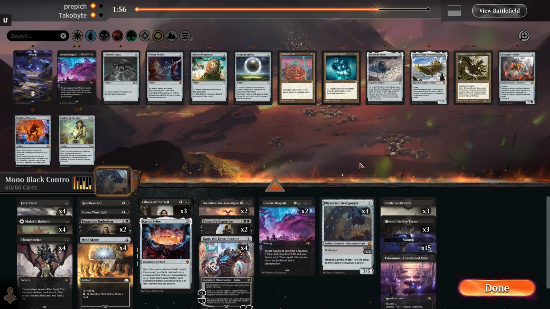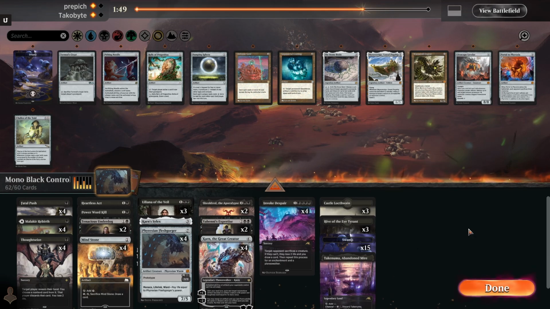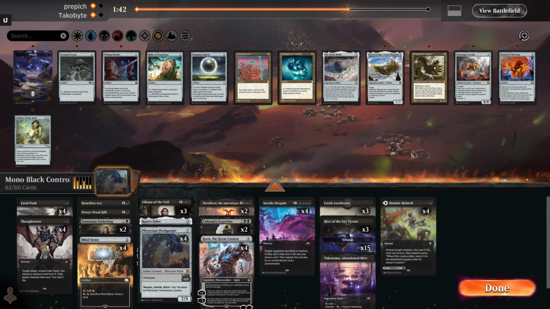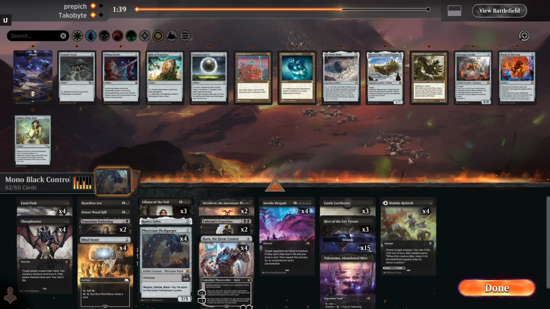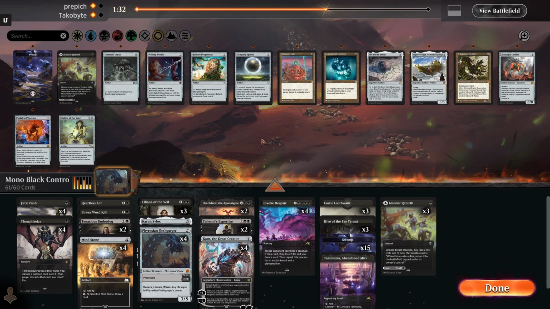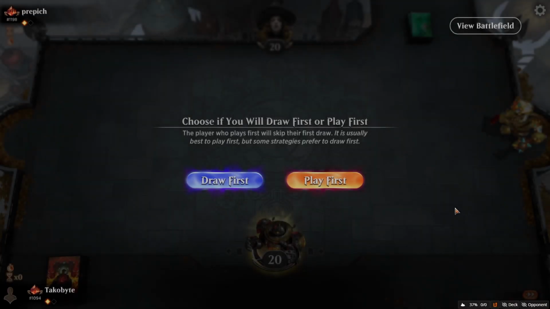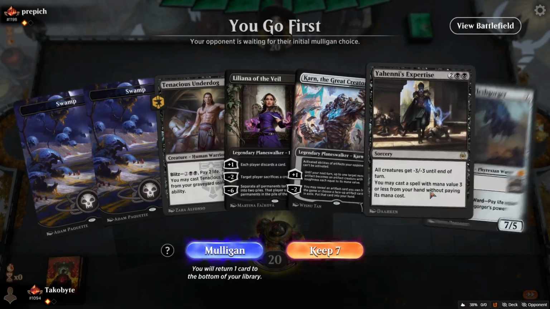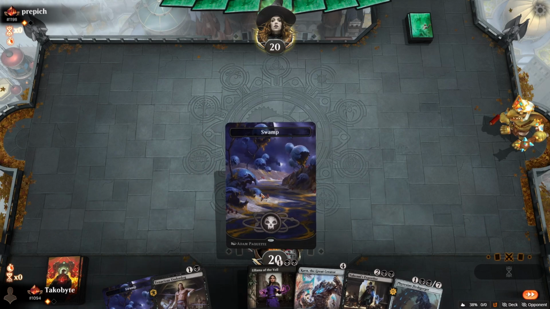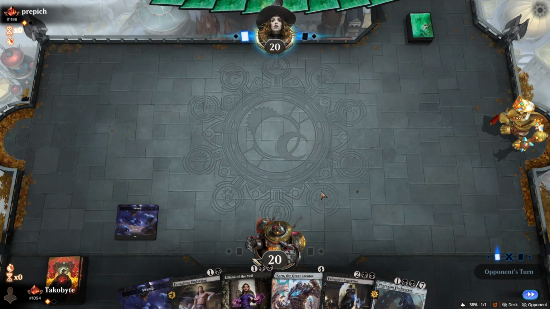Maybe we do want Invoke Despairs. We actually didn't do anything that game. We just played lands and conceded. Maybe something like this. I forgot about goblins. Goblins are indeed a popular deck, so we do need to respect that, and we add Grafdigger's Cage. Also, a 2-lander might be a little bit too ambitious, but we'll see.